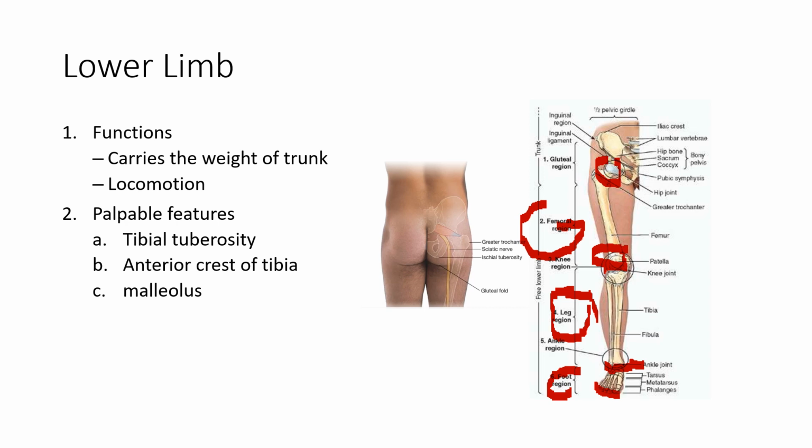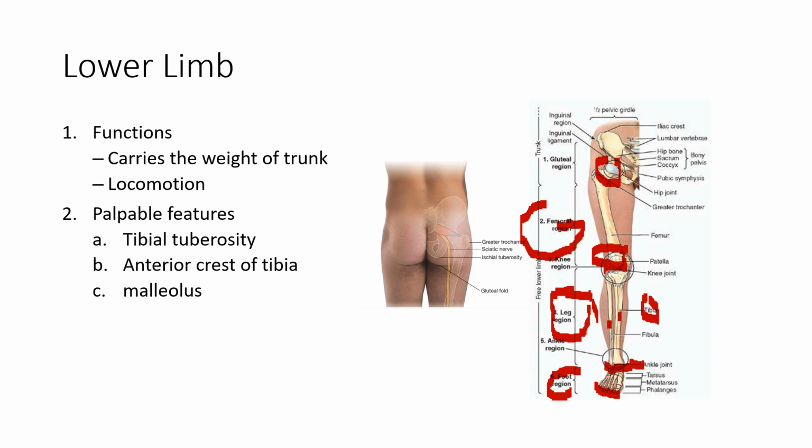Now, the femur is obviously a long bone. Moving down, the next one is the patella. The patella is a sesamoid bone, by far the largest sesamoid bone in the body. So the patella is the kneecap. Now moving down onto the leg, which is composed of the tibia and the fibula. The tibia is more medial, as opposed to the fibula, which is more lateral.